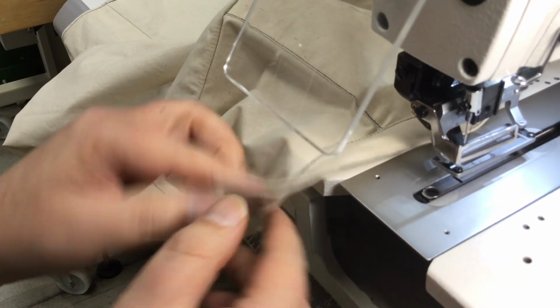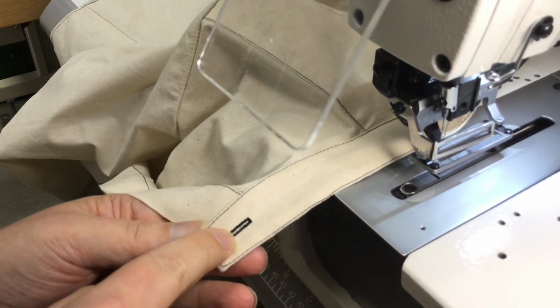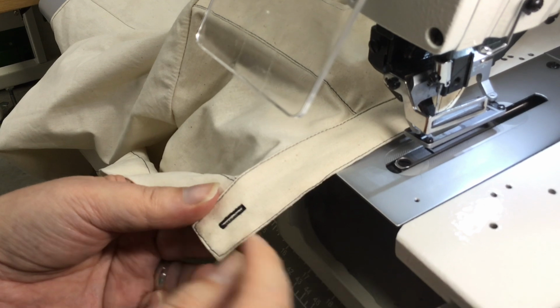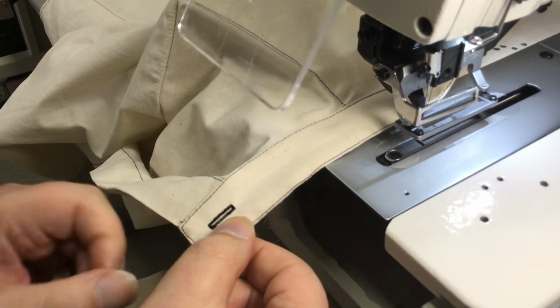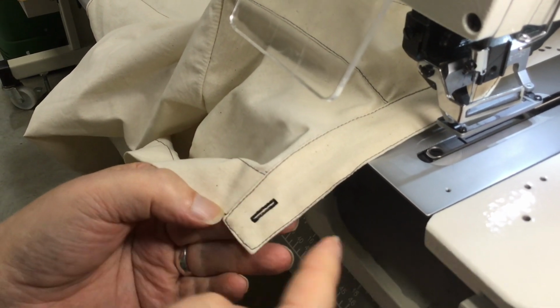And remember too, if this really goes in the wrong place, that's the good thing about this machine not cutting the buttonhole open. If you make a mistake, you can unpick the stitching. It'll take you a while, but you can do it, so that you could put the buttonhole in a different position.